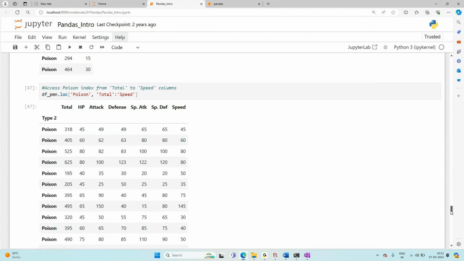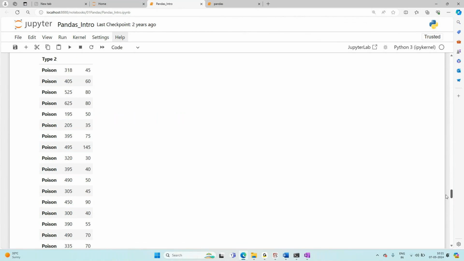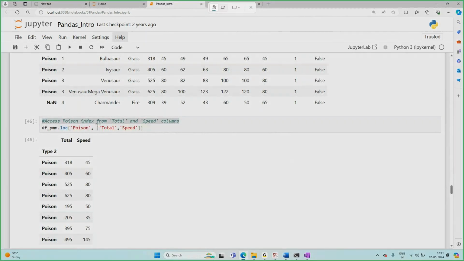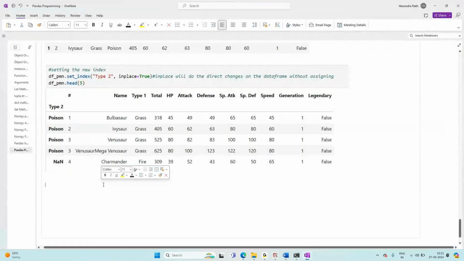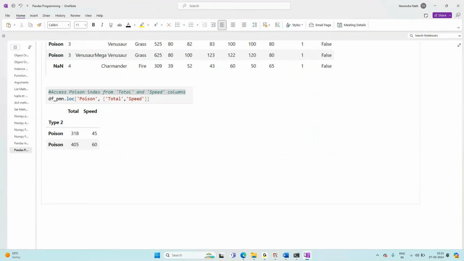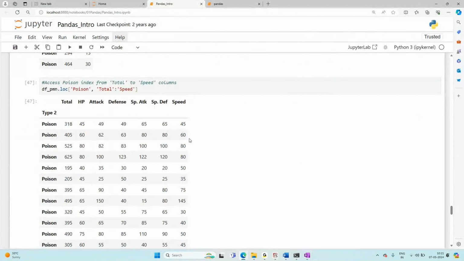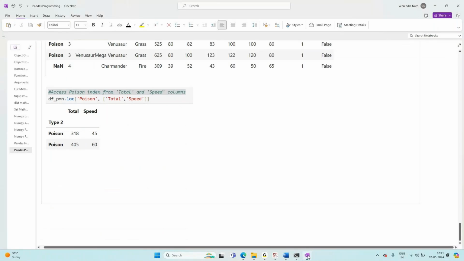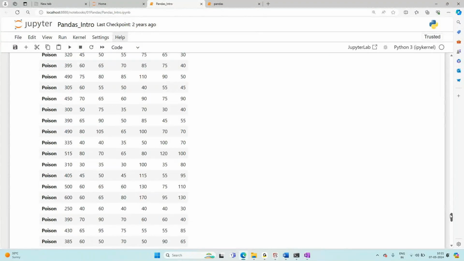So the difference is: access poison index from total and speed columns, and what is the other one? Total to speed. So you are having from total to speed, right? So that's the way you are going to look at things.